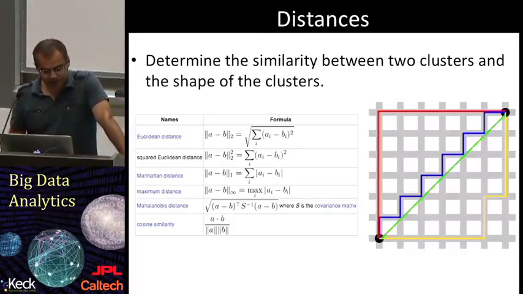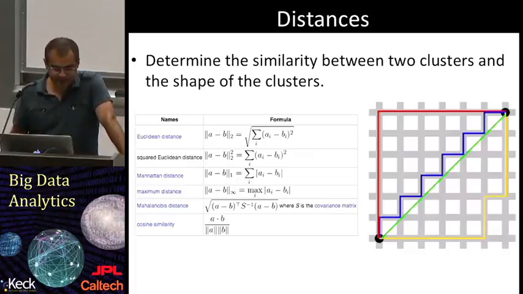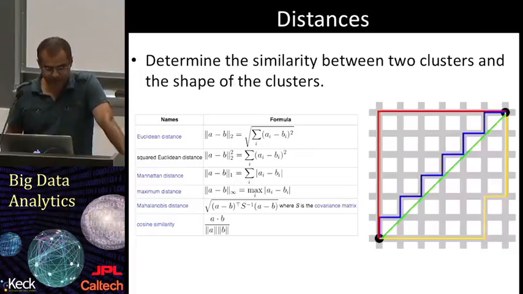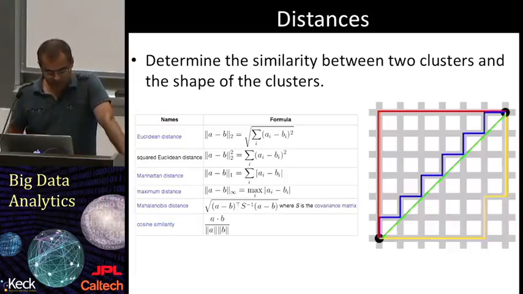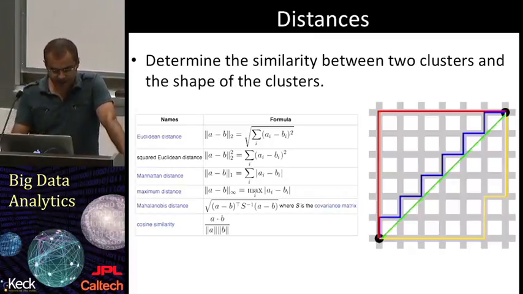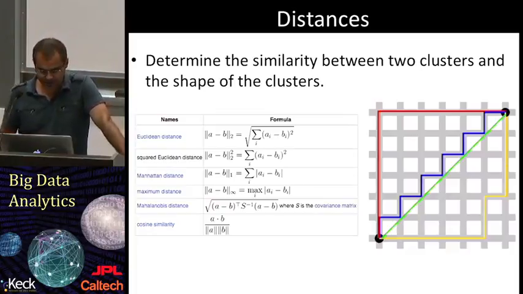While in the taxicab or Manhattan distance, the distance between 2 points is defined as the sum of the absolute differences of their coordinates. For example, in the figure, to go from point A to point B, there are different paths, and the red, blue, and yellow lines have the same taxicab length, while the green line is the only shortest path using Euclidean distance, a Euclidean geometry.